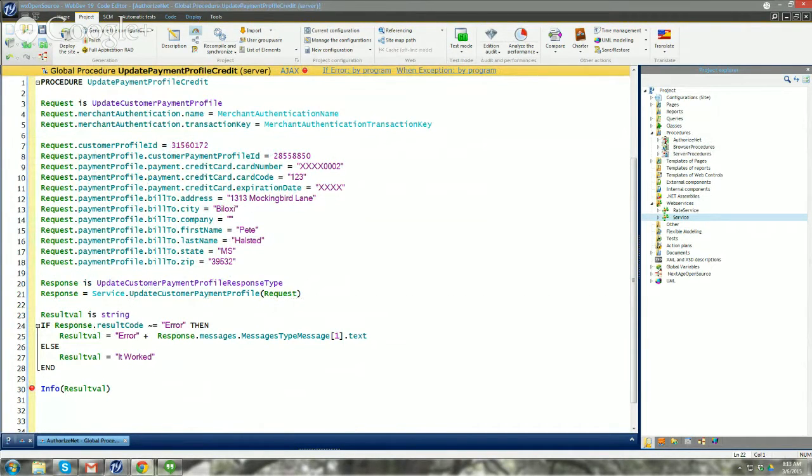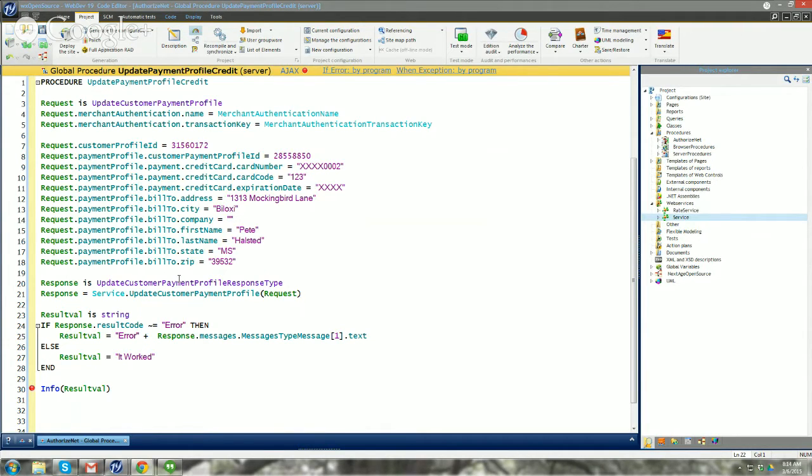All right, so now that we have the web service in our app, we'll get into the details of what my specific issue is. This code, again, I'm not going to get into every little detail of how the Authorize.net API works. We might do that in another webinar one day. But what this particular function does is update the payment information that I'm storing on Authorize.net's website.